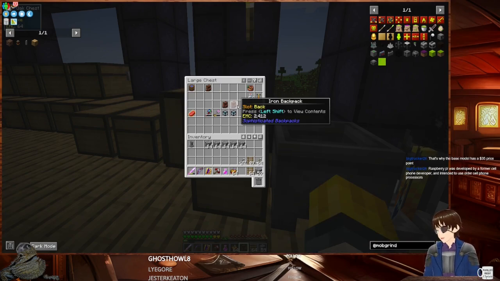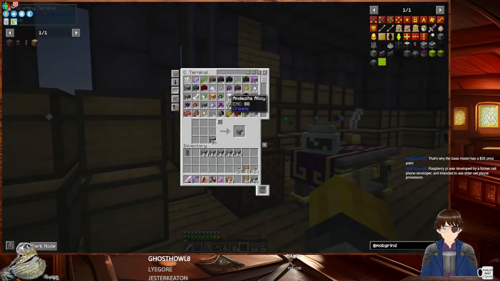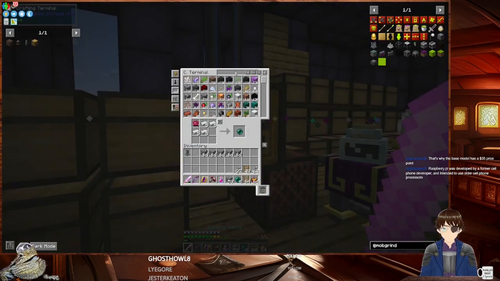Raspberry Pi was developed by a former cell phone developer and intended to use older cell phone processors, because those would be a lot cheaper. Yeah, I think the modern ones use a very rare metal that is very limited supply. Hence, they started encouraging heavily that people recycle cell phones so they can reuse that. I forgot what the name of the metal was. But it's one of those cases where people said that the major cell phone companies have entered one of the stages of technological dead end.